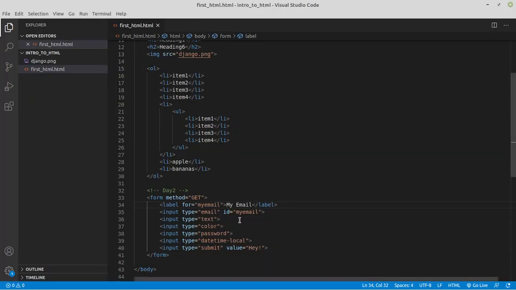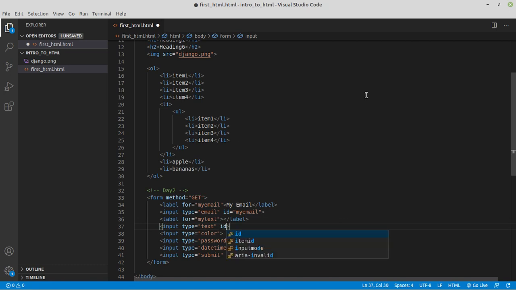We do the same thing for all of them. We'll make a label tag, a label for my text, and I'll give my input of type text an ID of my text.